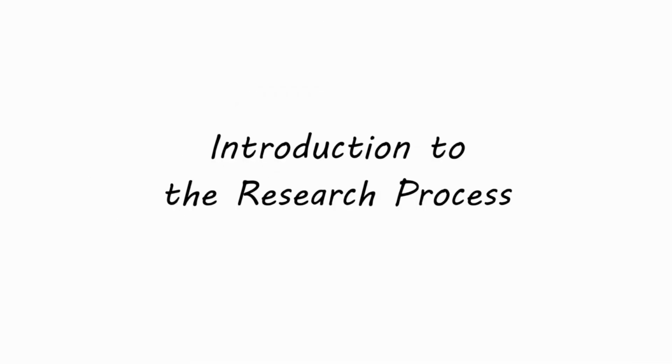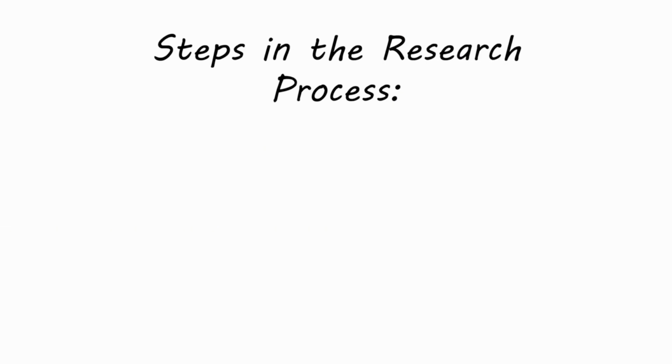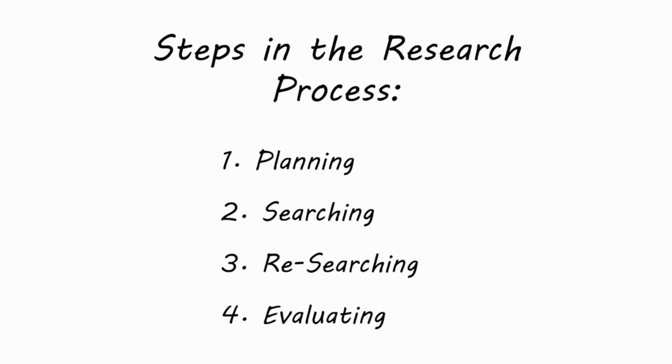Let's talk about how to approach the research process for your paper about clowns. We can take some of the mystery out of research by breaking it down into a few steps. First, let's acknowledge that we don't start and finish our research in a single sitting. Researching a topic effectively means going a few rounds with it and refining your search as your ideas take shape. Absolutely. I'm ready to do that for my research paper about clowns. So let's look at some tips that can help keep the process organized. Planning, searching, researching, and evaluating.